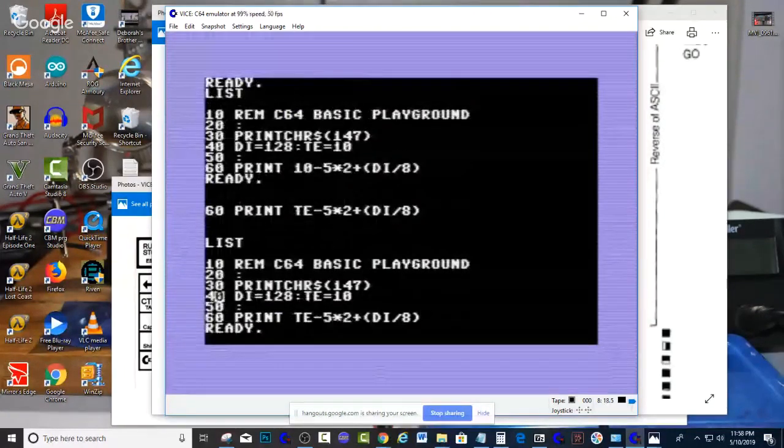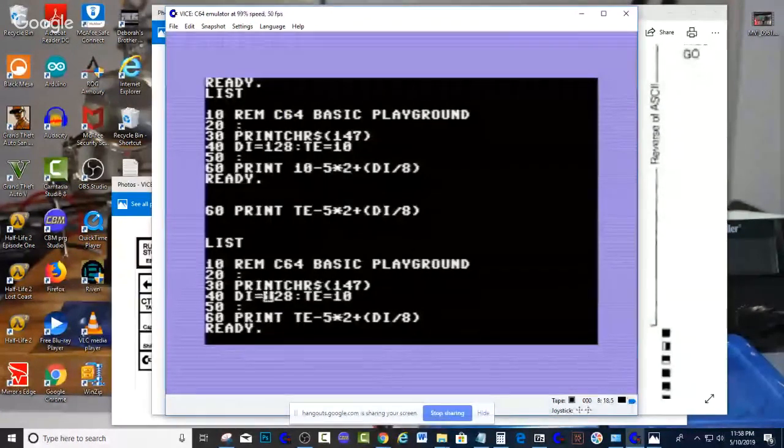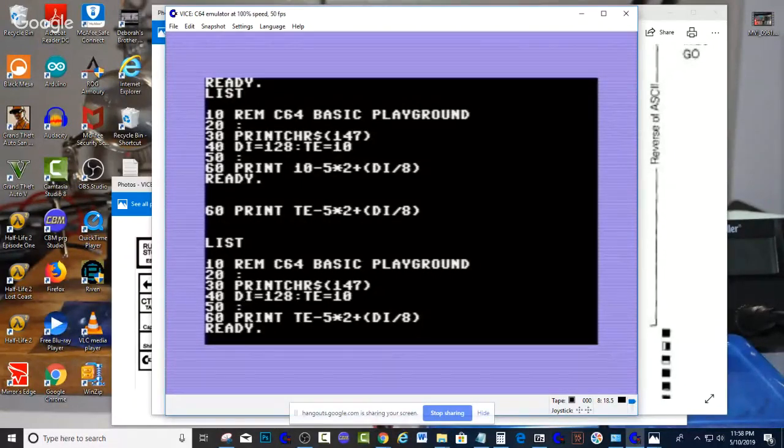Now, for those who might be getting lost, just take a breather here for a second. All this is doing is taking the variable DI, which is equal to 128, and inserting its value here in the parentheses where earlier we had placed the 24. We were playing with the number and changing it right here. And now that we changed our second variable, which you see is down here, we can start playing with this number and get some other funny results.